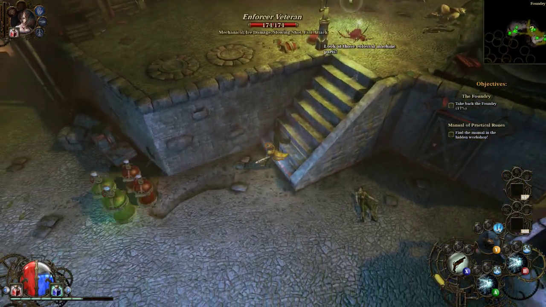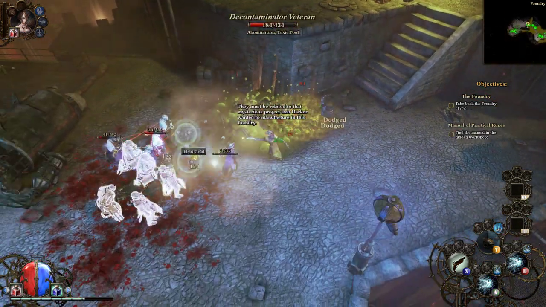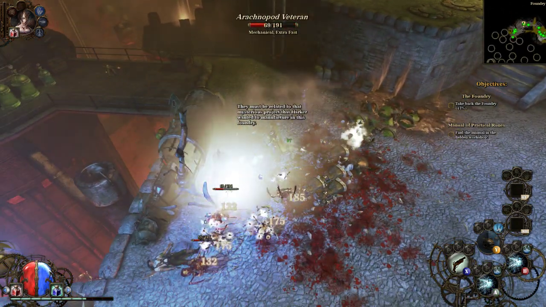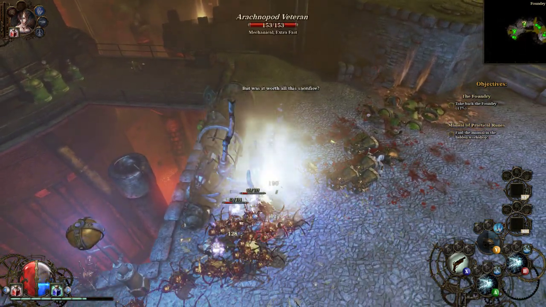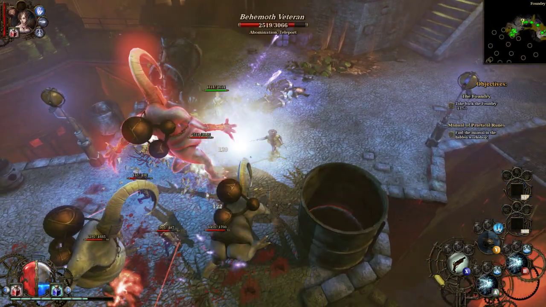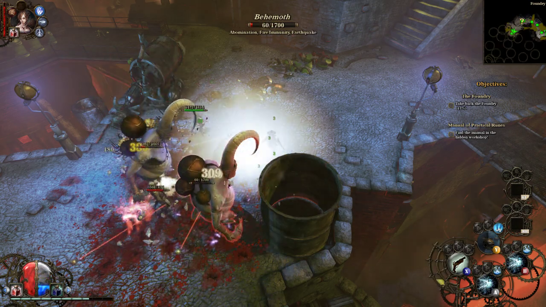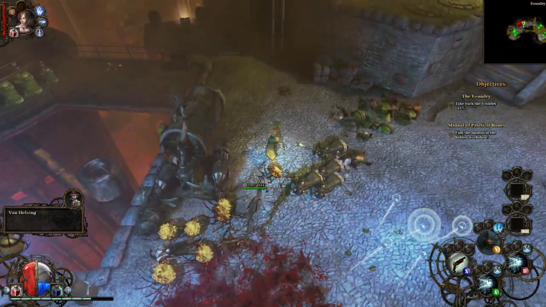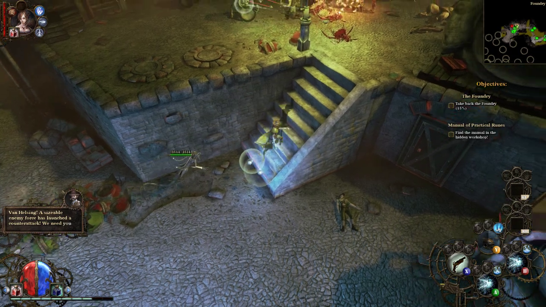Look at those colossal machine parts. They must be related to that mysterious project that Harker wanted to manufacture in this foundry. But was it worth all this sacrifice? We'll find out. Oh, they came out of nowhere. Van Helsing, a sizable enemy force has launched a counterattack. We need you to engage them.